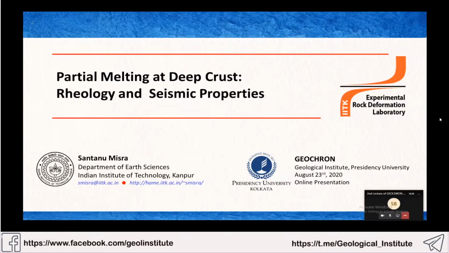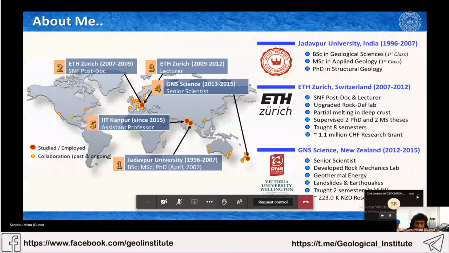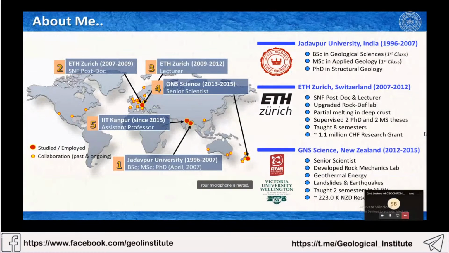So the first slide is something about me, but this has already been said. Yes, I studied in Jadavpur University. Then I was in ETH Zurich in Switzerland. I also worked in GNS Science and also in Victoria University in Wellington, New Zealand. I'll advertise a little bit my activities in IIT Kanpur, then I'll go to the actual topic.